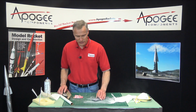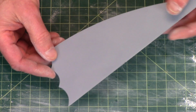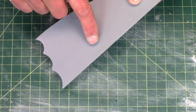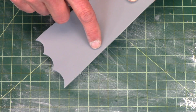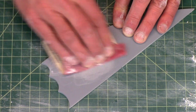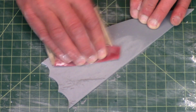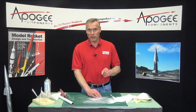And then we're going to sand again. But now you can see, I don't know how clearly you can see this, but the surface is really smooth. My only blemish is right here. So I would probably hit that a second time with paint to fill in that last little gap right there. But overall, I'm pretty happy. So one final sanding. And then the fin is ready for the next step.